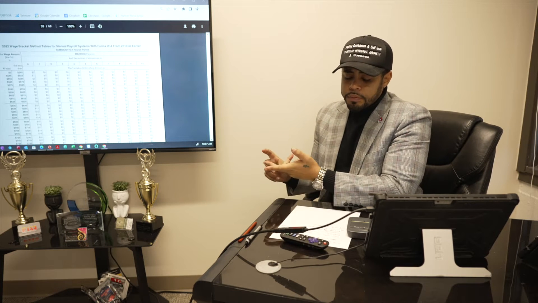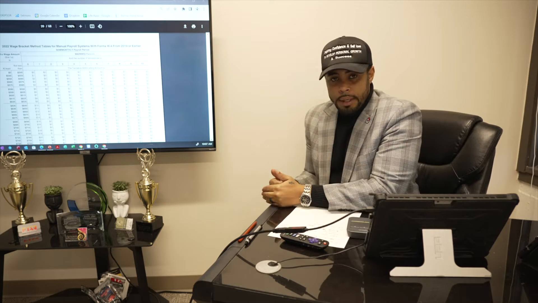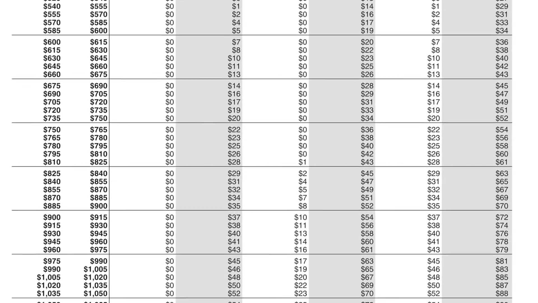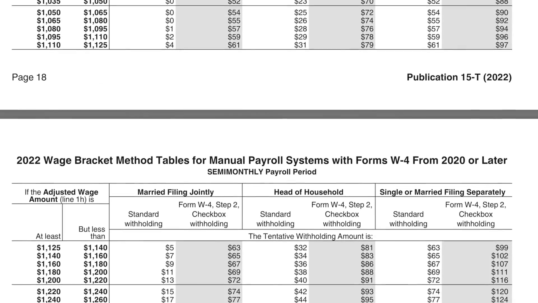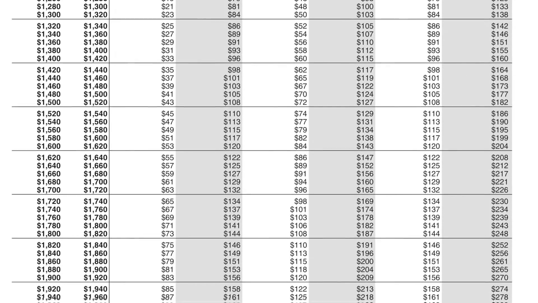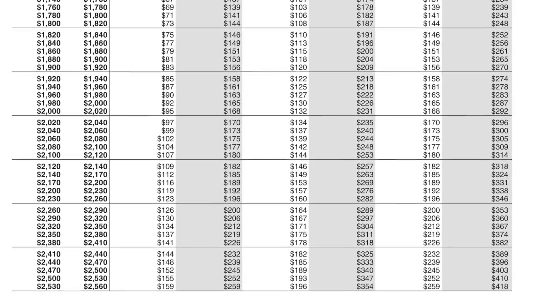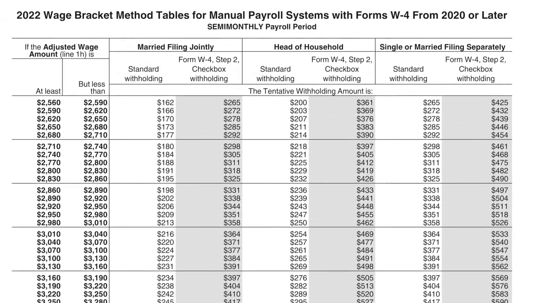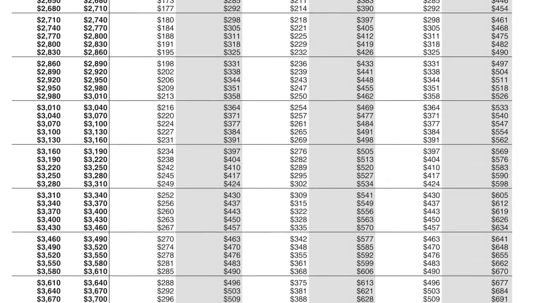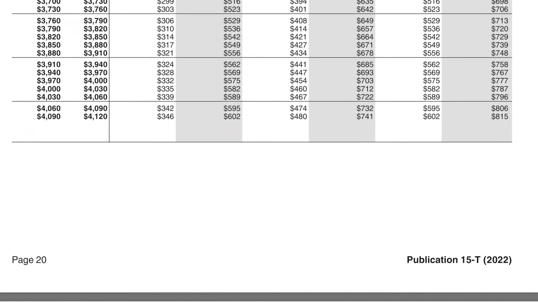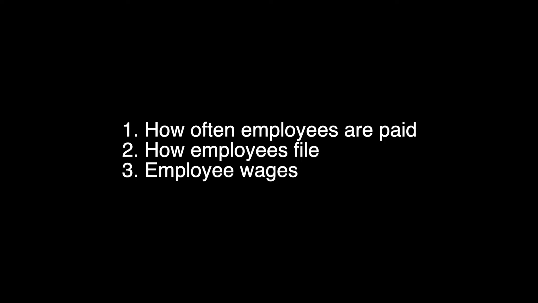The second thing is going to be pages 18 through 20. Pages 18 through 20 are the methods tables, and what these do is show you how much should actually be withheld from someone's taxes based off a few things: one is how they're filing — that could be married, single, or head of household — and the second is how often they're paid, which could be daily, weekly, monthly, or semi-monthly. It's all listed inside this form, particular to how often they're paid, how they file, and their wages.